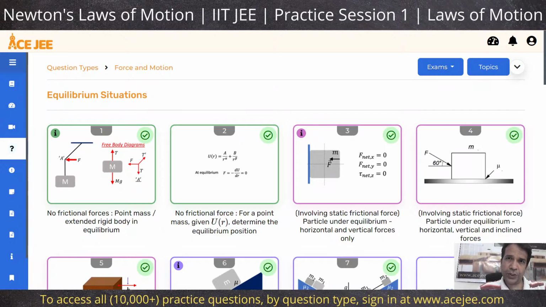So I do see a question from Brato. I think you are asking a question regarding the force. What is force? What is motion? I've got 99.9 percentile. So, beta, first of all, congratulations. God bless you. May you have a wonderful exam ahead of you for JEE Advanced. And if you want to be more specific about your question, please do let me know.